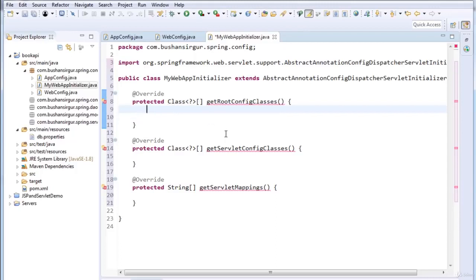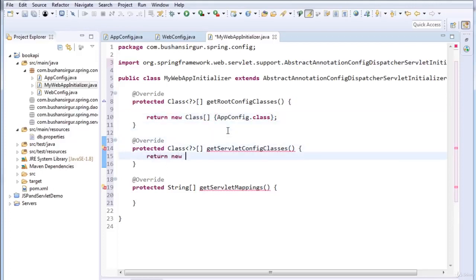Alright, first let's write the code for getRootConfigClasses. We have to tell Spring Container which are the root configuration classes. In this case, the root configuration class is AppConfig, and the getServletConfigClasses returns WebConfig. Let's go ahead and write the code for that. Return new Class, it's an array, AppConfig.class.